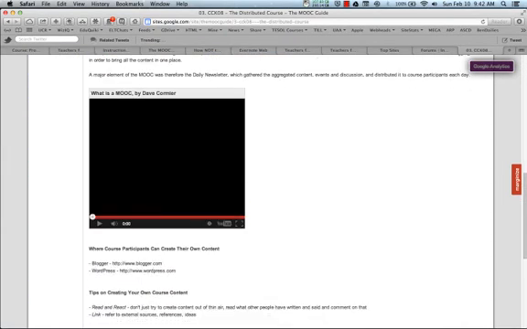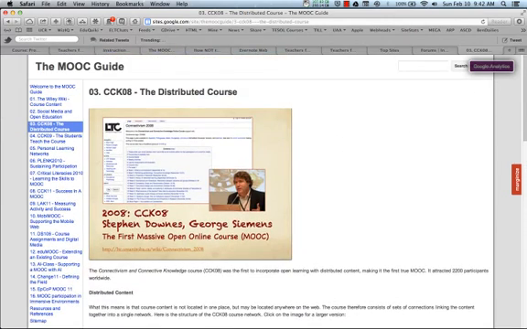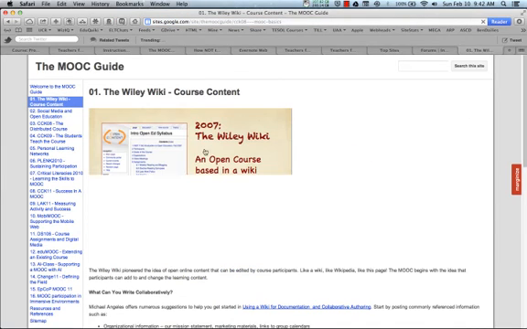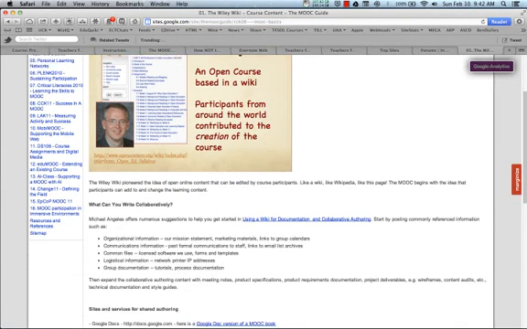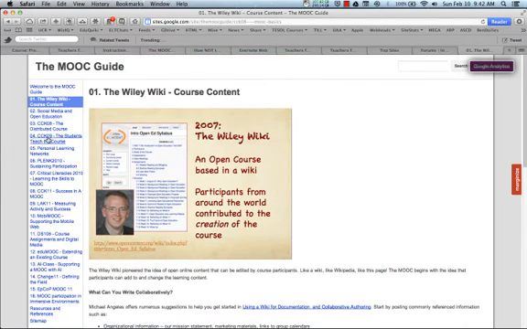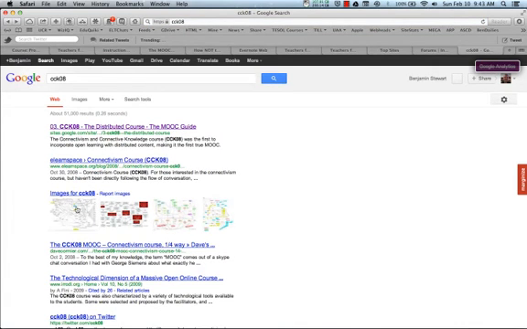So you'll notice here that, okay, I haven't looked at this information in a long time, but they initially had all of the content, the syllabus, basically all the information about the course on a wiki. And basically anyone could go in and adapt, make changes to the wiki. This doesn't appear to be a wiki now, but everything you're seeing here, when I took it, was basically set up on a wiki. So everyone could contribute to it, even though the organizers had a specific objective in mind when they set up the course. Let me see if I can find it, I may be in the wrong place.